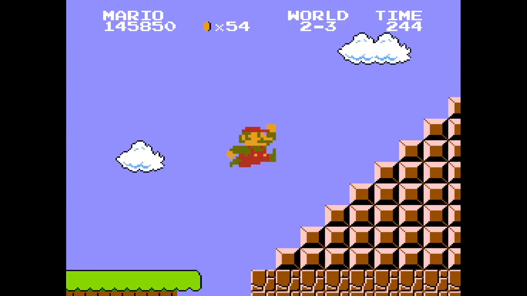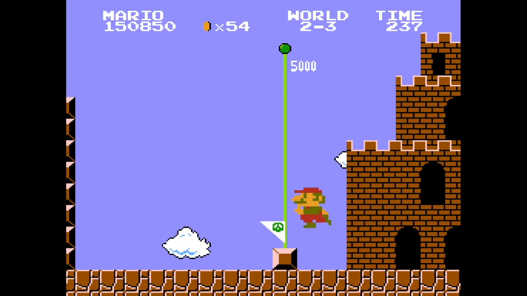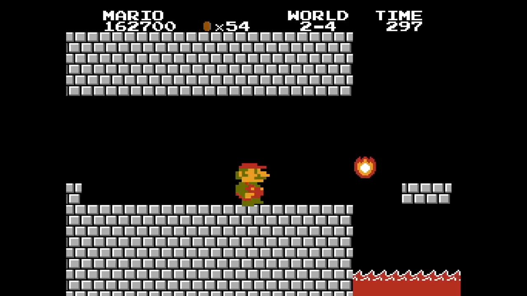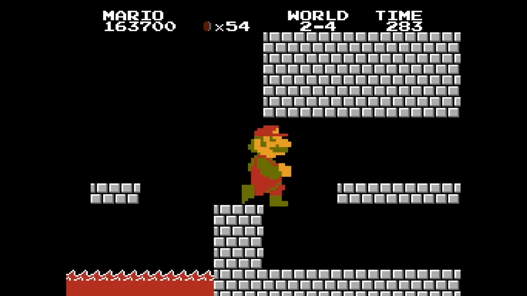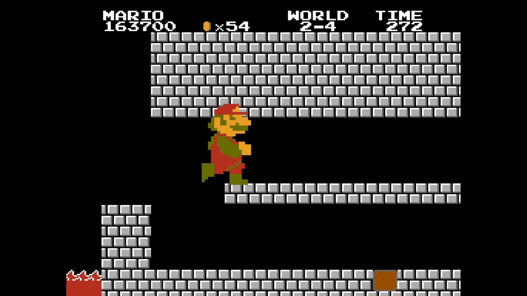That's how it's done, folks. Easy peasy Mario sneezy. 2-3, more like 2-easy. All right, 2-4. Let's do this. I will take a mushy if you're gonna hand them out with no fire bar. Uh-oh. Well, we can fix this. There we go. We'll just slide through.